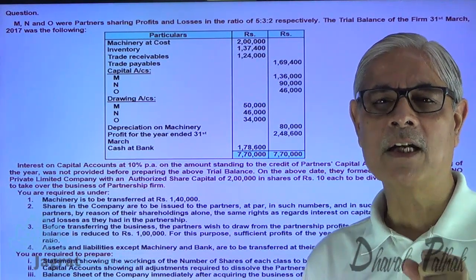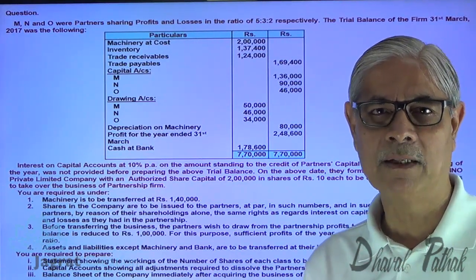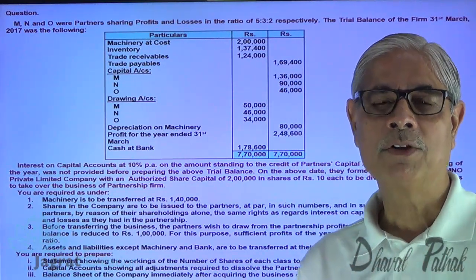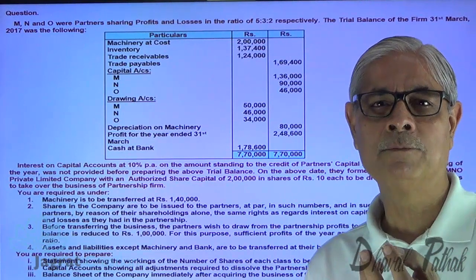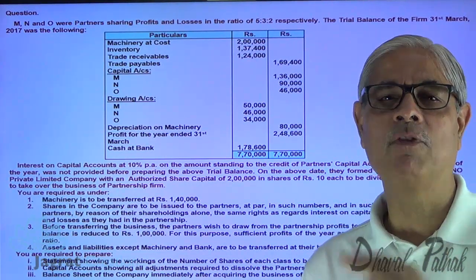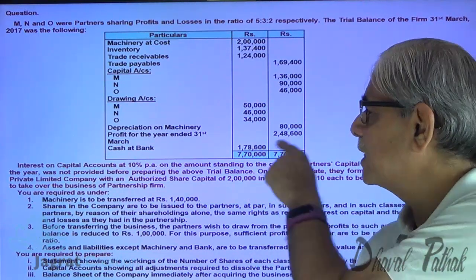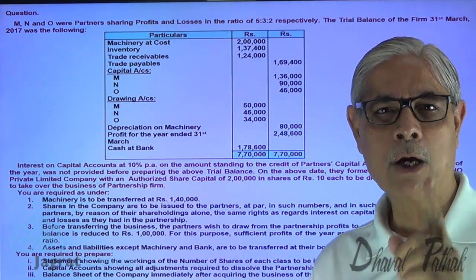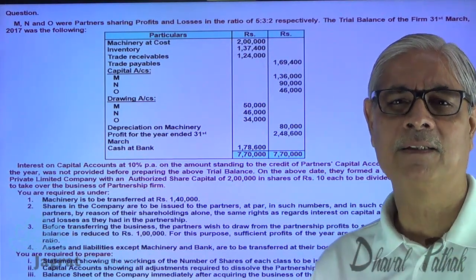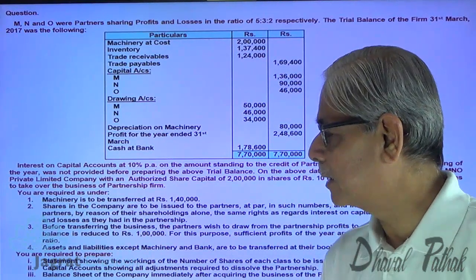Now, as you know, the partnership firm is dissolved. Because the partnership firm is converted into a company, the preference shares are to be given to the extent of this capital. The remaining equity shares are to be given in the profit sharing ratio, as I have explained to you. The balance of the capital amount will be paid in cash, and that cash payment should be equal to this 78,600, because out of the total 1,78,600, 1 lakh is going to be transferred to the company. So this is the understanding of this third point.